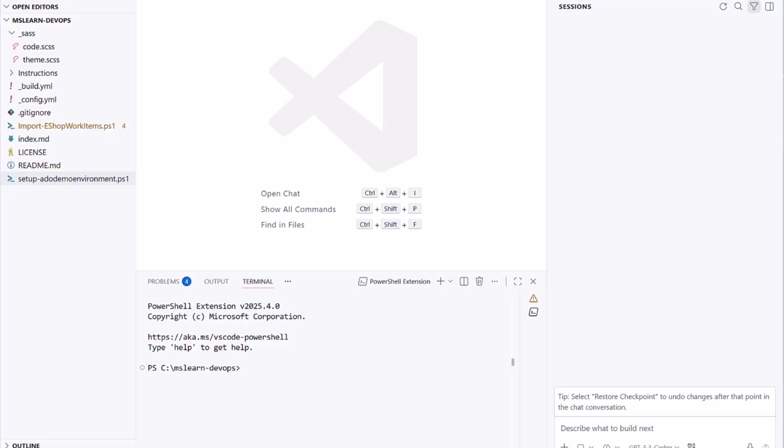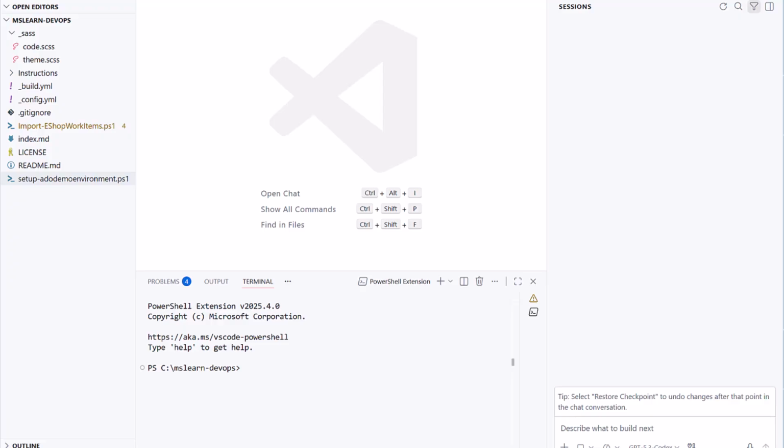So for this next piece, I'm going to show you in my VS Code how to enable the Azure DevOps MCP server. Then from there, interacting using GitHub Copilot chat in my VS Code environment to interact with my Azure DevOps backend. So the starting point is obviously bringing in your Azure DevOps MCP server into your VS Code or any other development environment. There's a couple of different ways to do this.